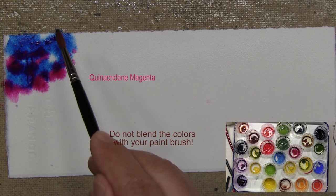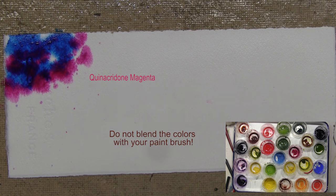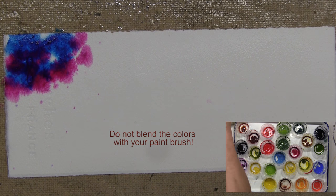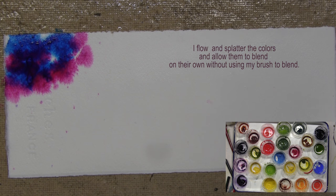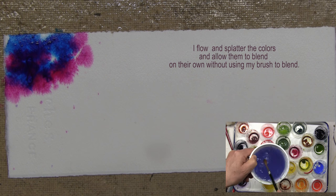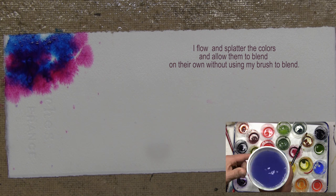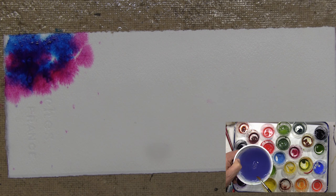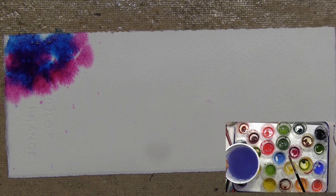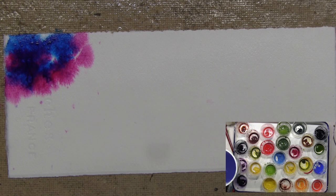I'm not going to attempt to blend my colors — I want them to blend naturally. Let me advise you: with your cleaning water, it's good to have two buckets. This way you have a wash where you get out the bulk of the paint, and then you go to a rinse so your brush should be much cleaner that way.